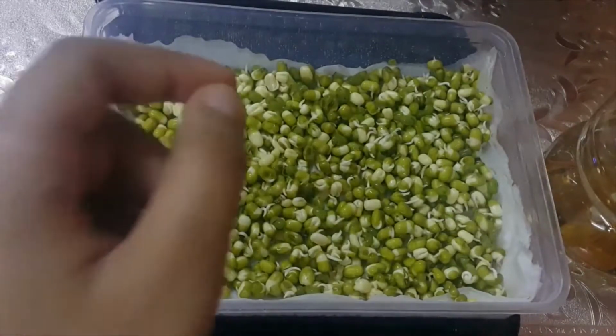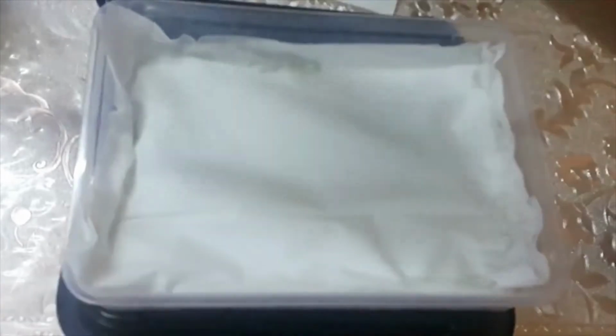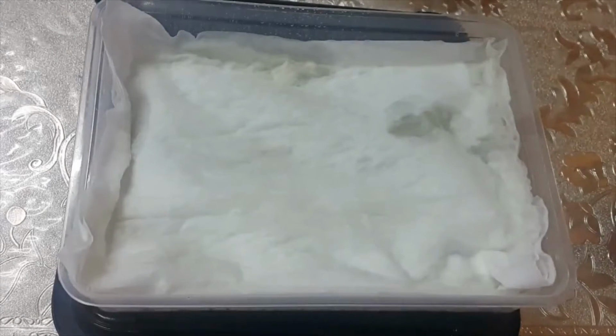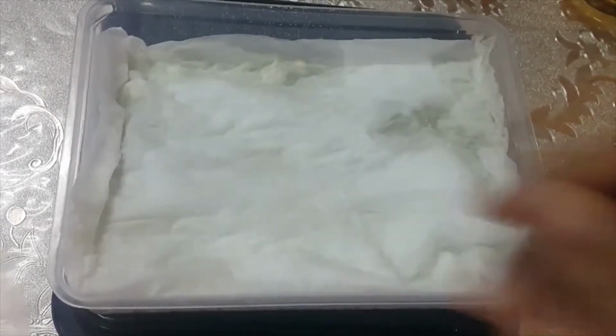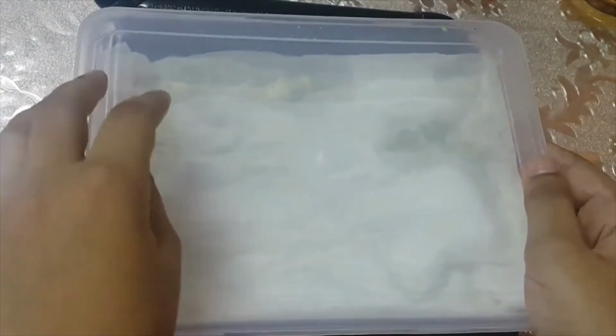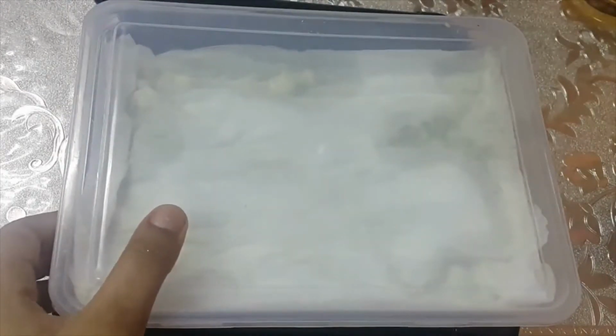Then take another layer of tissue paper and put it on top. Okay, now I'm going to cover this with this tissue paper. Now you have to keep it like this for at least 3 to 4 days until the seeds germinate. You can also spray this tissue paper with some water. Now you have to close this with its lid. And you have to keep it in a dark and warm place, and make sure that you open it and keep pouring water in it, because we have to keep it moist. So I'll see you after 3 to 4 days.